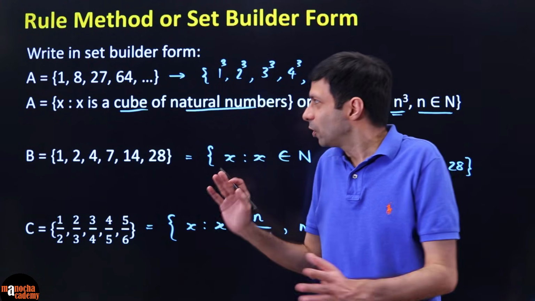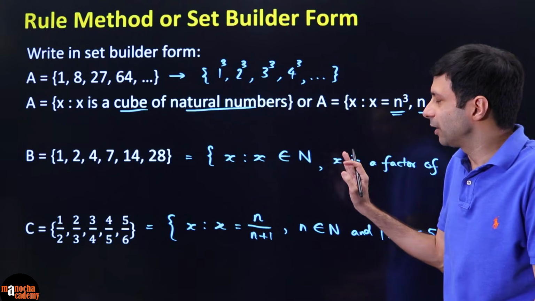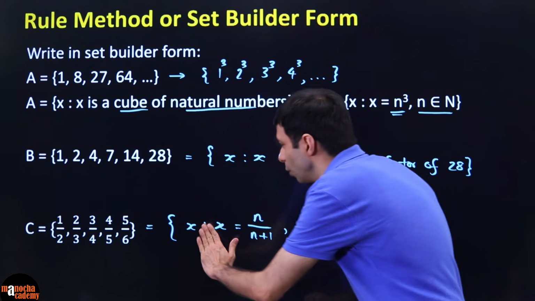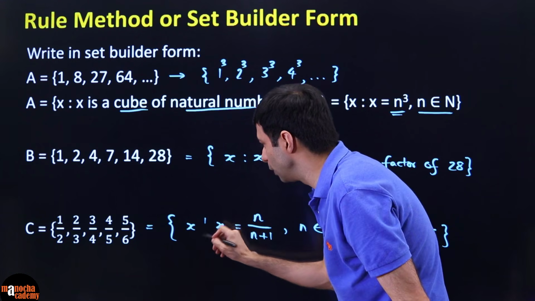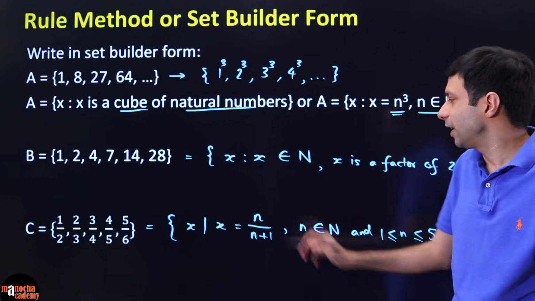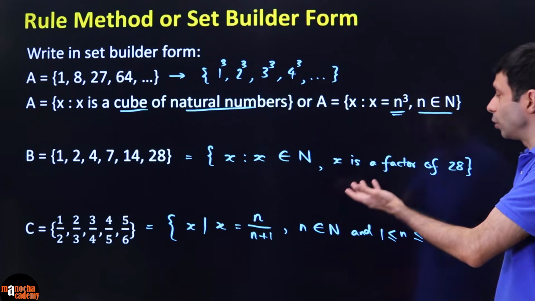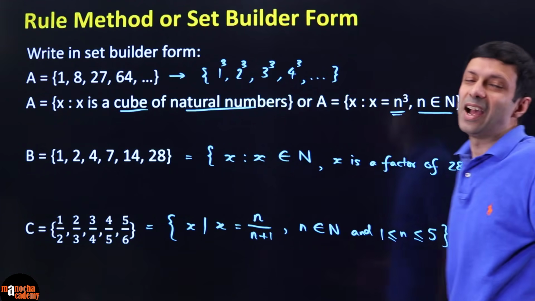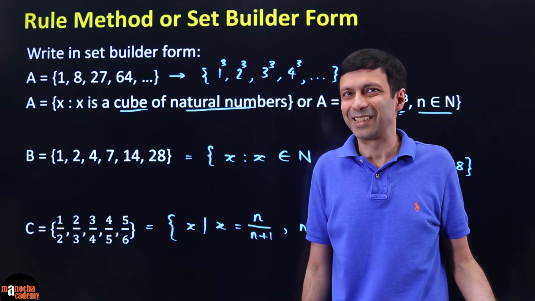So simple. So remember, in set builder form, you just have to write this kind of colon notation, or you can even use this line kind of symbol to represent such that. x such that x. Write down your formula, or even you can use a description method, and you will easily get your answer.